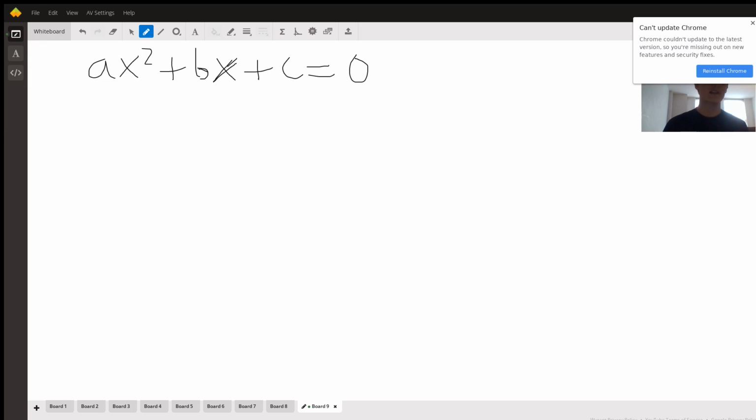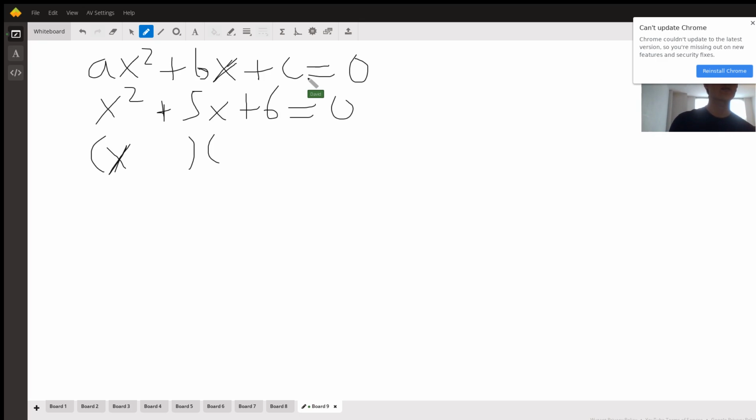So factoring a quadratic is the method of looking at the quadratic and trying to rewrite it as a product of two factors which are both nice and simple. They're both just linear. They both just have x and no x squared in them. For example, let's say we have a quadratic, x squared plus 5x plus 6 equals 0. Can we write the left side as a product of two nice things? If we wanted to get x squared, it seems like we probably need x and x. We should have an x in both factors so that we get x squared when we multiply them together.